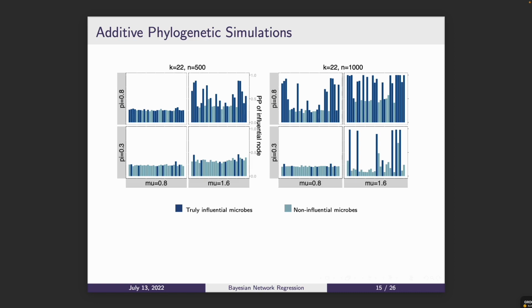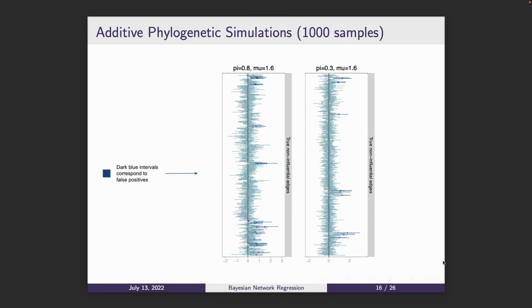For the additive simulations, the model does not perform as well, especially with the smaller sample size. At a larger sample size, dense coefficient matrices and strong mean effects, it seems to do okay, but this is the best case scenario for this model. We can still see, however, that the model produces few false positives for the edge coefficients, though again, slightly worse than in the unrealistic case.